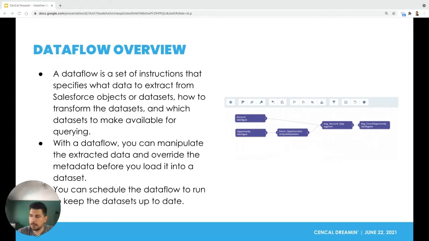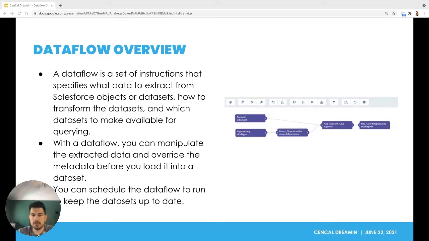Now getting into the dataflow. In Tableau CRM, the bread and butter of being able to view data is that you have to build a dataset. In Tableau CRM, you're able to build a dataset in two ways. One is that you're able to build it with a dataflow, which I'm going to cover.